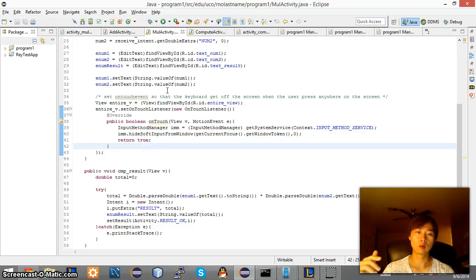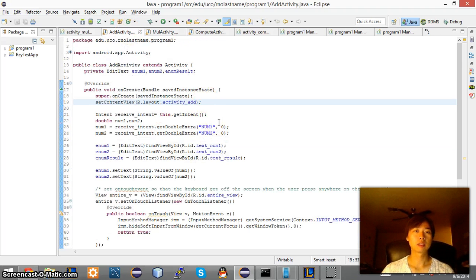So when you open the application now, the keyboard's not going to pop up, and when you're done using the keyboard, you can just tap anywhere on the screen and that'll hide the keyboard. I know without this listener that wouldn't work. And this is my computation, the result, and displaying it on the result text field.